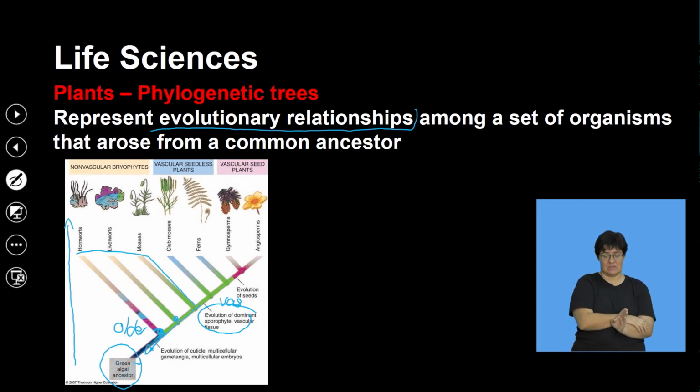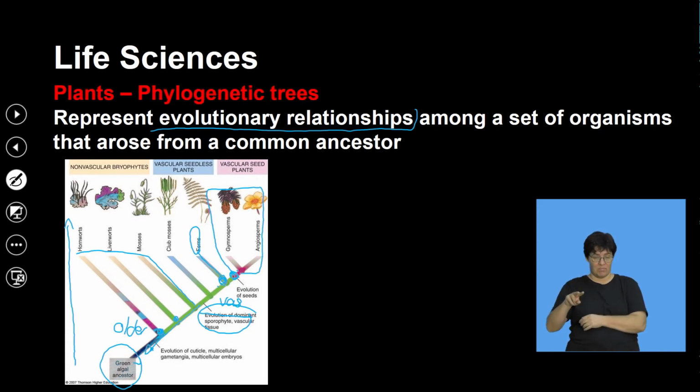Now what happens? What do I find? I produce vascular tissue. Now if I've got vascular tissue, ferns. Right. Now I have another evolutionary moment. I can produce a seed. So if a seed is produced here, it means that this group produces seeds. All right? They've got vascular tissue.